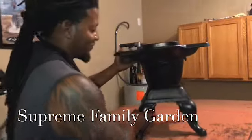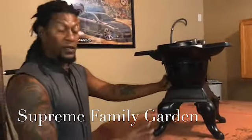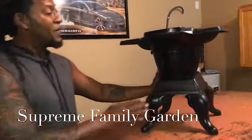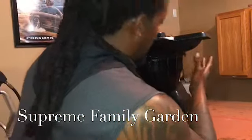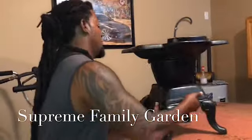Now check this out. This is a 1920-something laundry stove. They told me it's from around that era. I've never seen anything like this before, but supposedly — and this is actually the first time I've really bothered with this thing — I'm going to spin it around and see how this thing works.